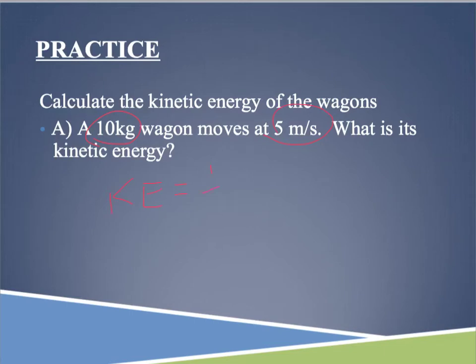So our first step is to write out the formula so we know exactly what we're working with. And so we're going to see half in terms of this division symbol. Again, this is just how I write it. There are a couple other versions that you can use if that makes more sense to you. So our mass here is 10, our velocity is 5, and we square the velocity number here. So if we want to simplify this a little more, I'm going to say 1 half of 10, and in my head I could say that's 5, and then 5 squared, you might not necessarily need a calculator for that. But hopefully you already know that 5 squared is 25. So this step is pretty easy. You can just plug it all in. 1 half of 10 is 5, and times 25 is 125 joules. So be sure you write all these steps down in your notes so that way you're getting some practice with this with me.